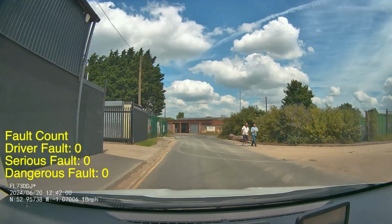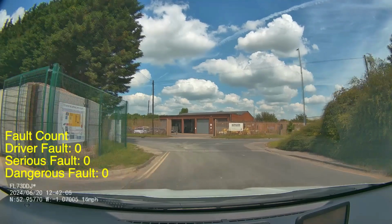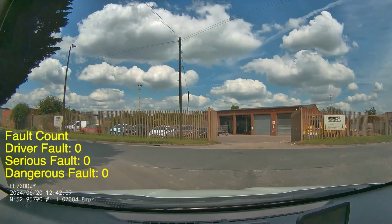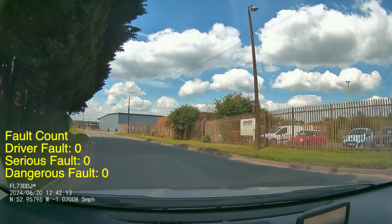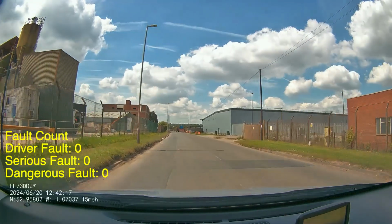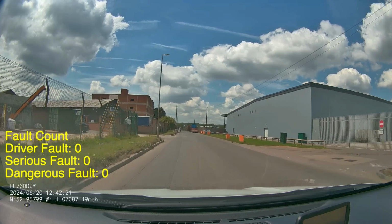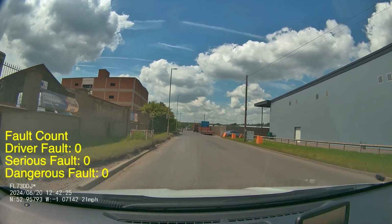As we come up to the end, we're going to be turning left onto the next road, and that will bring us up to the roundabout by Sainsbury's, which is where I normally start some of my mock tests because we're not allowed in the test centre while tests are active. Coming out onto this road as well, just be mindful of HGVs coming up and down here. It's a very, very busy road during the day for HGVs. So especially the recycling trucks down the end, they love to fly down this road.